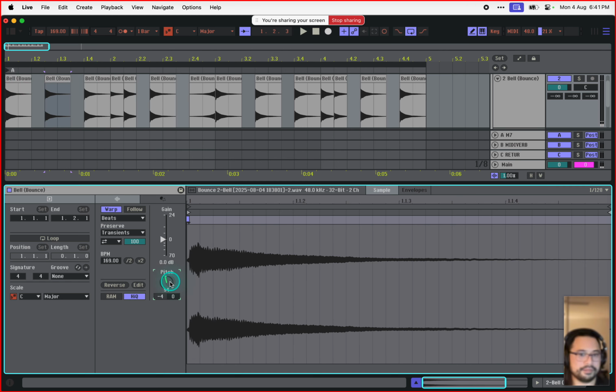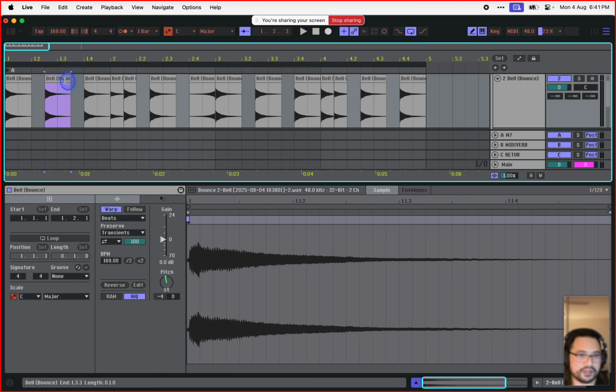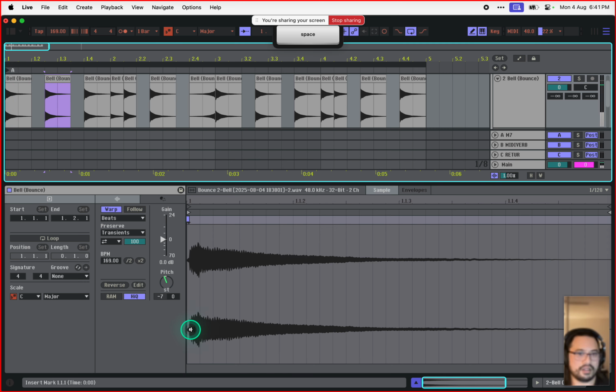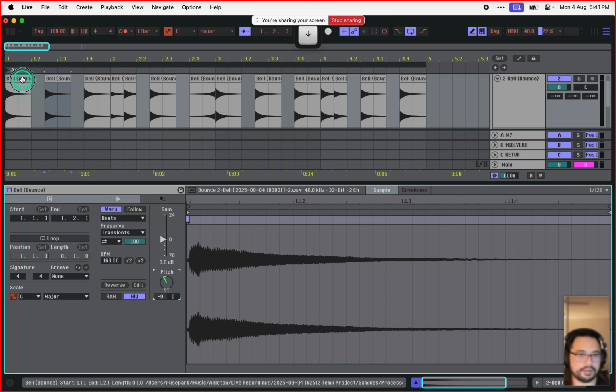Let's go. What am I on here? I'm on -4. So just thinking intervals that work. Let's go -4, -3. So -7. Let's go lower. Maybe -5.